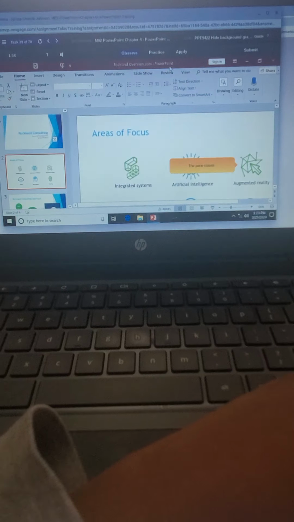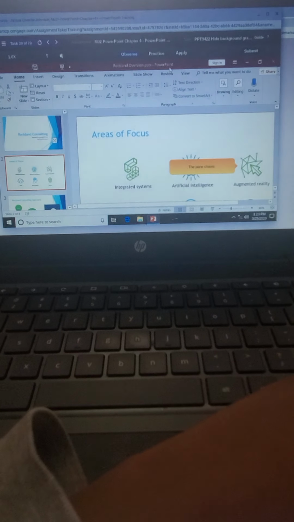If you wanted to hide the background graphics on all the slides, you could click the Apply to All button at the bottom of the pane. At the top right corner of the Format Background pane, click the Close button. The pane closes.